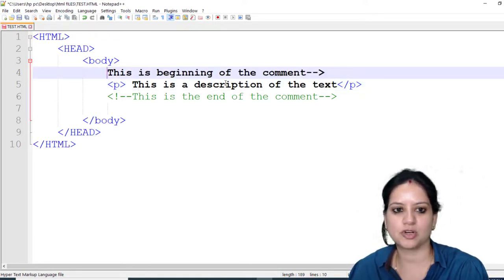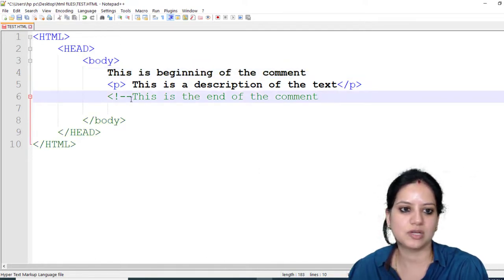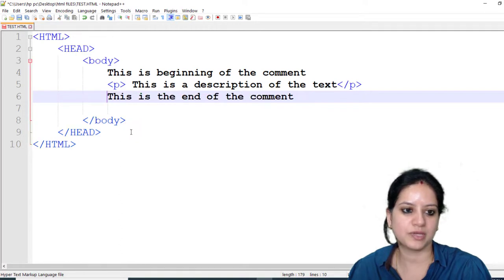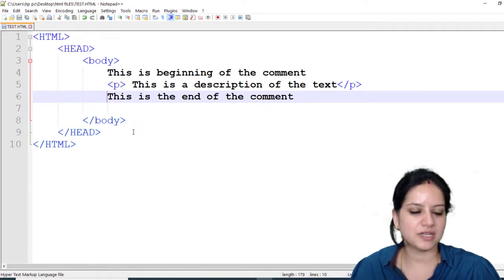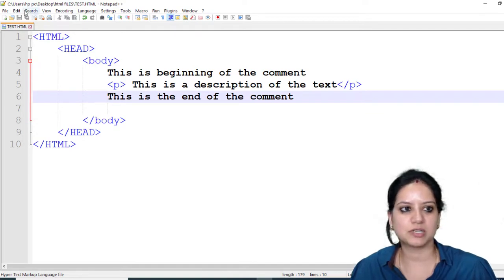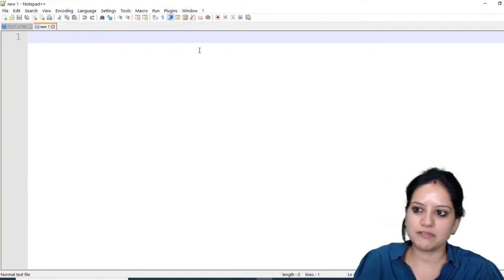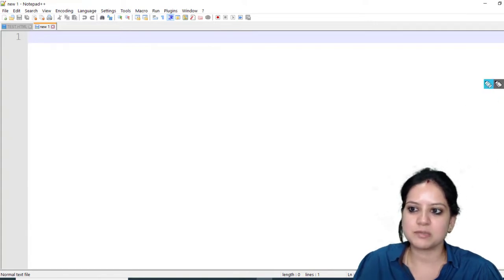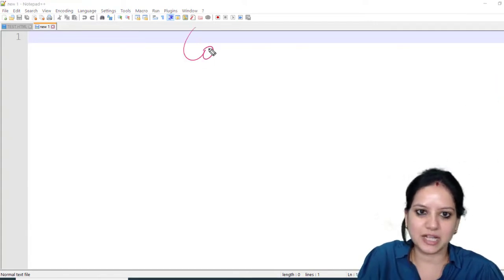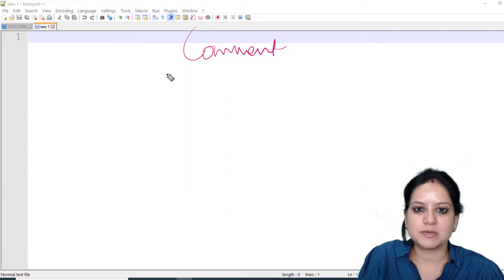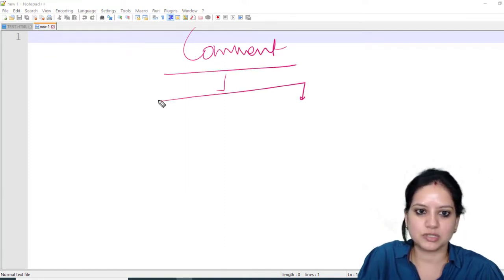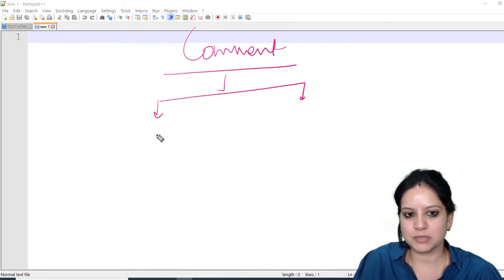Anytime you want to remove the comment, you can remove this particular tag from your HTML code. So I hope this is very clear. Just to summarize what we have learned in this particular module, we have actually learnt about the benefit of comments in any language. The comments basically help the end user or the programmer to make the code more understandable.